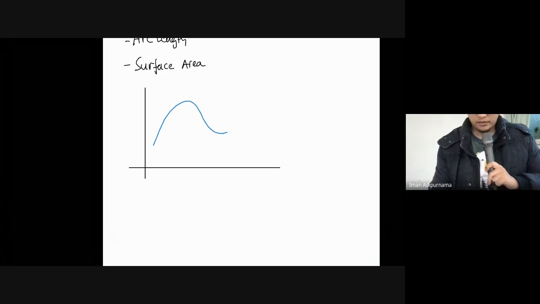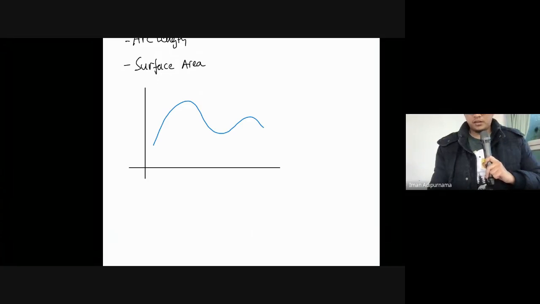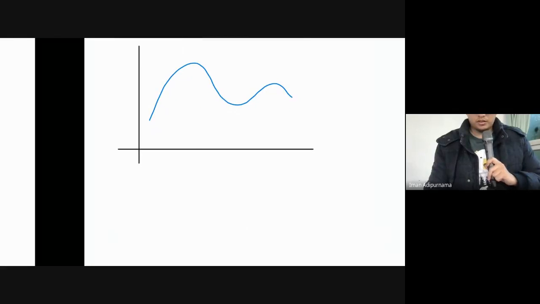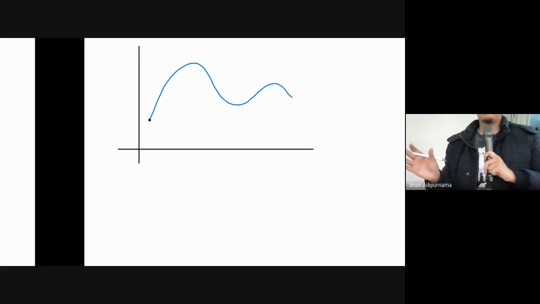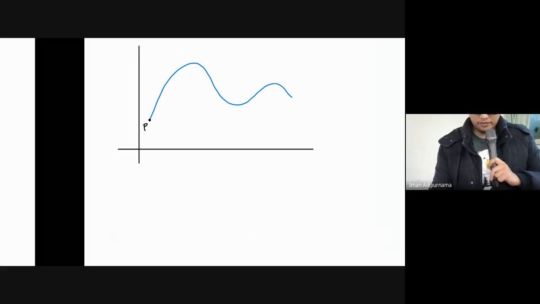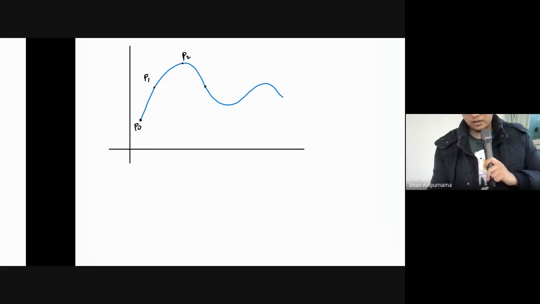So let me just make a random curve like that, and I will divide the curve into segments. Let's say we have this point and maybe around this, and maybe here, P0, P1, P2, and then the other maybe here. Let's say this is Pn. Let's say this is P i minus 1, Pi.